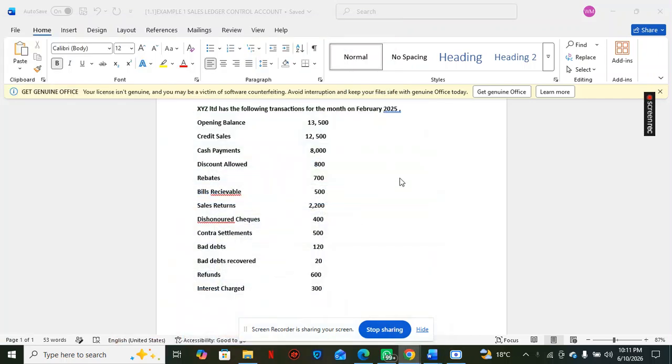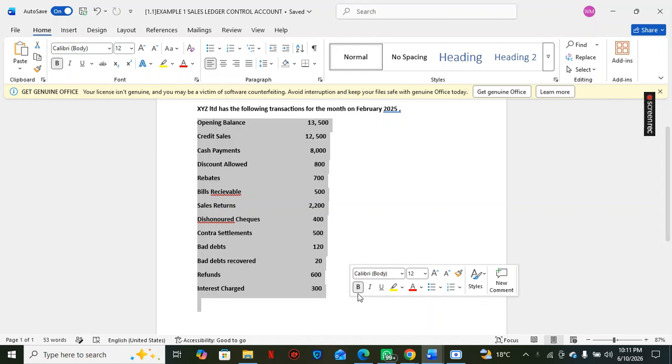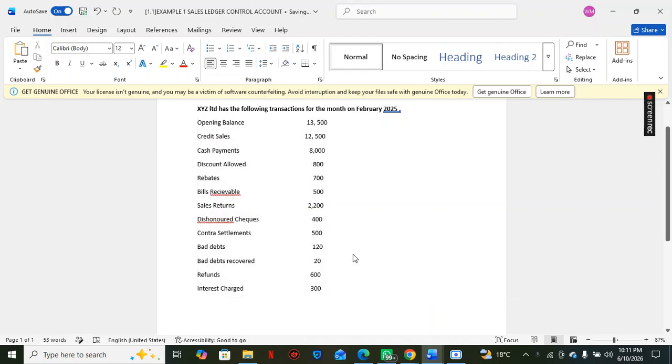All right, so we're looking at the receivables control account, also called the sales ledger. As I said, you wouldn't want to put everybody's name, everybody who owes you, in your financial statements. Instead, that is the purpose of the control account. You collect everybody that owes you money and total up what is being owed to you.